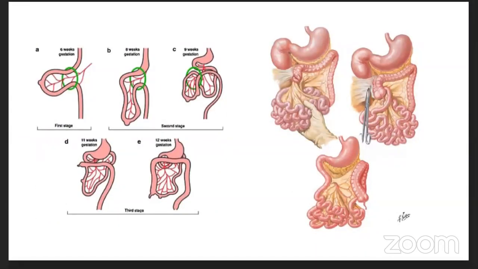Here on the left-hand side, for all you budding surgeons out there, is how the intestines form. They protrude into the umbilical cord, and they come back and go back into the abdomen. They're supposed to settle like that picture in E, but sometimes that doesn't happen. And you get abnormal rotation, or malrotation, of the intestines in the body. And you get pictures like on the right-hand side. And what's that? A surgical problem. These are things that surgeons will come across. And why do these things happen? Embryological abnormalities.